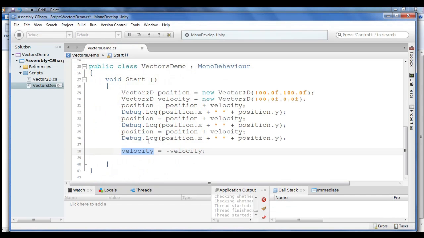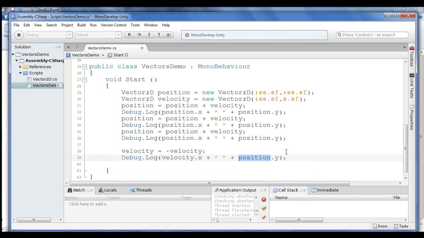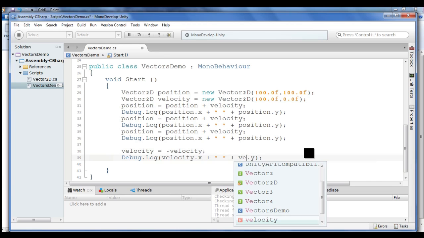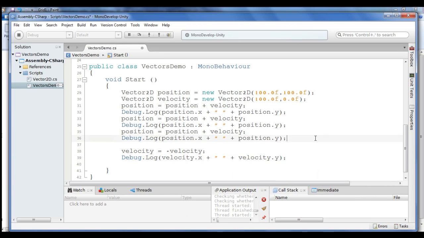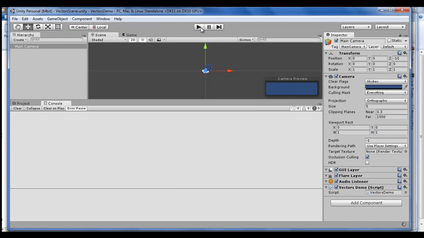Let me show that one so that you can understand. I can copy this line and paste it down over here just to show you what the velocity vector is at present. So our velocity dot x should be minus 100, y should be 0. Let us save and come back to Unity just to check how it is working.